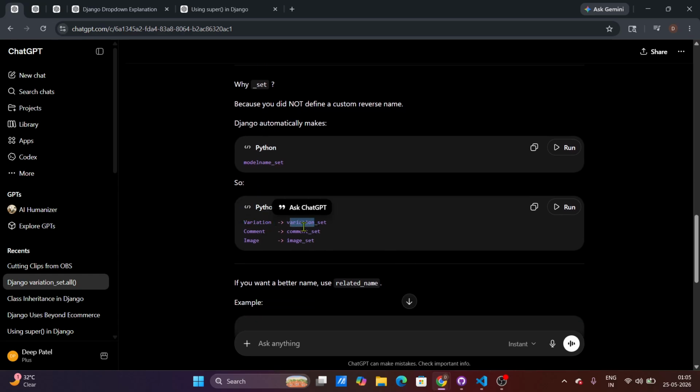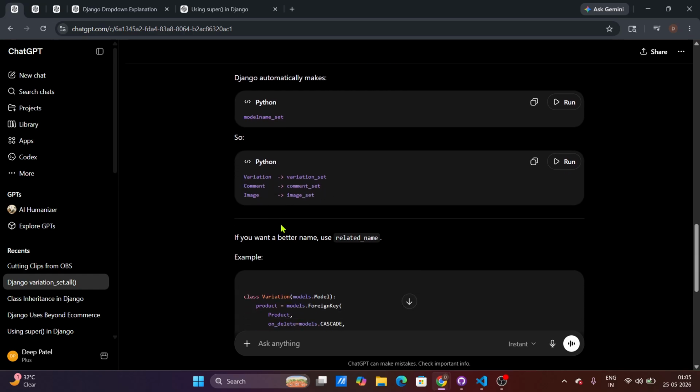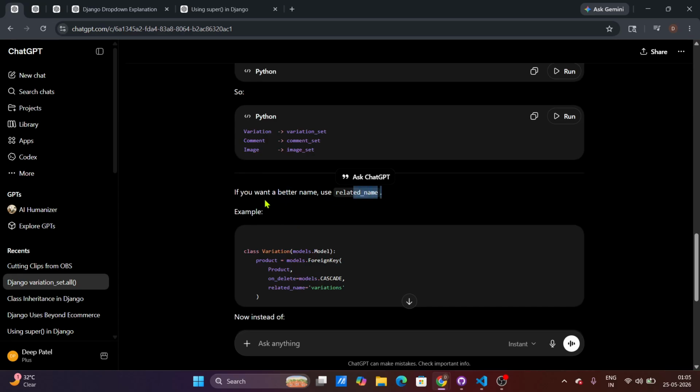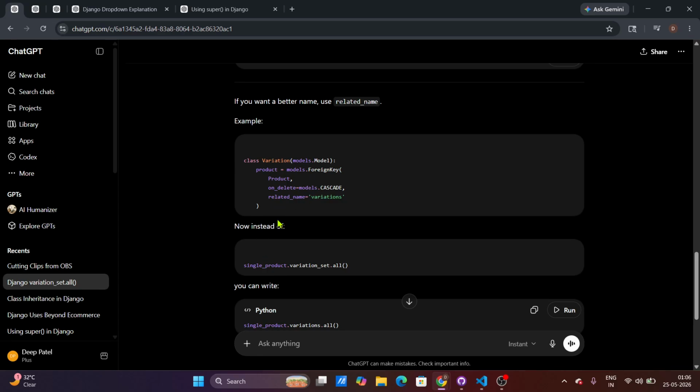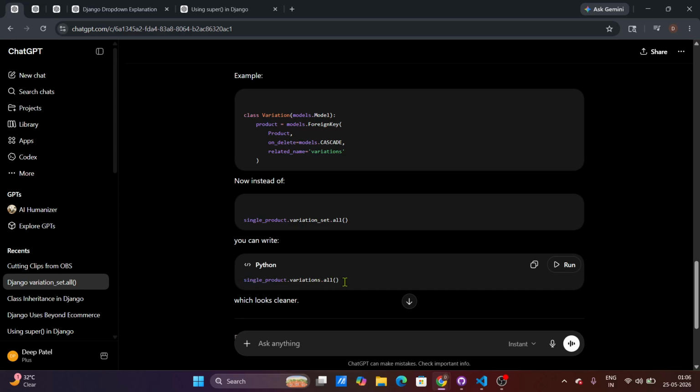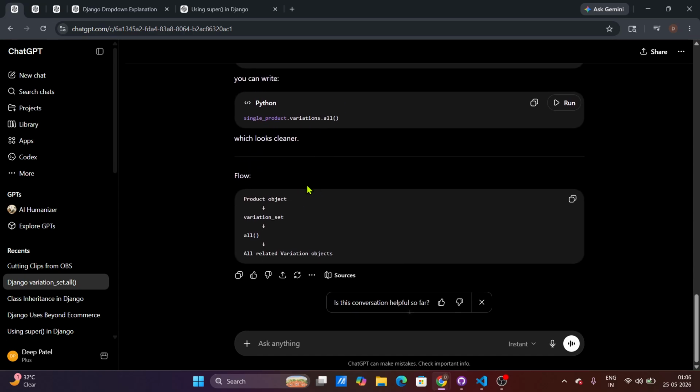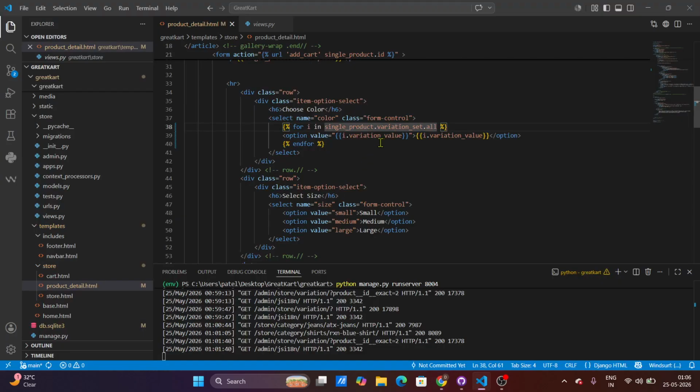You can see variation set, comment set, image set. What comes before underscore depends on our model name. If you want a better name, you can define a related name inside the class variation. Now instead of this variation set, you can write variations dot all. This will also work. So let's just keep this for now.